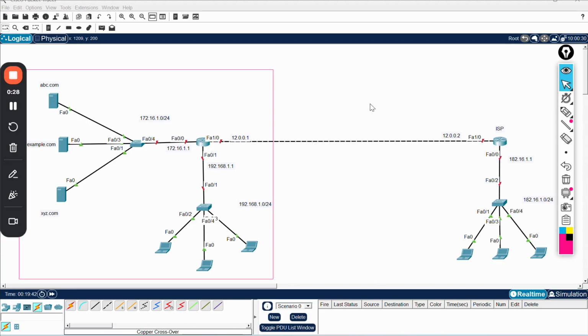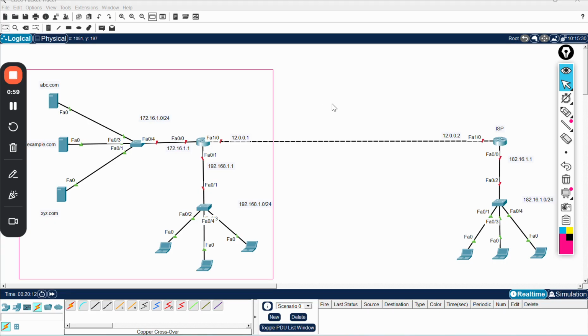The main difference between these two NATs: PAT is always used for outbound communication, and static NAT is used for inbound communication. Remember this point, very important. PAT is used to translate source IP address and source port number, and static NAT is used to translate destination IP address.